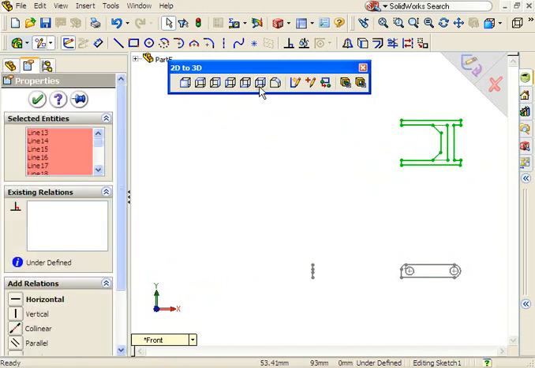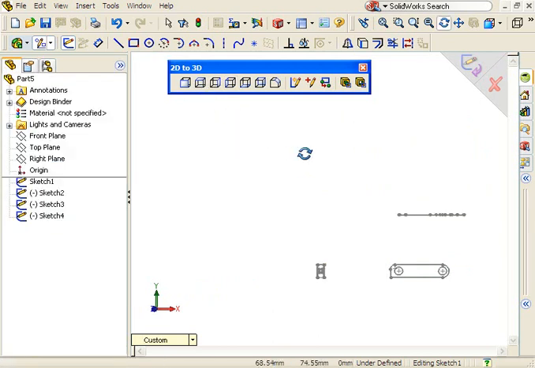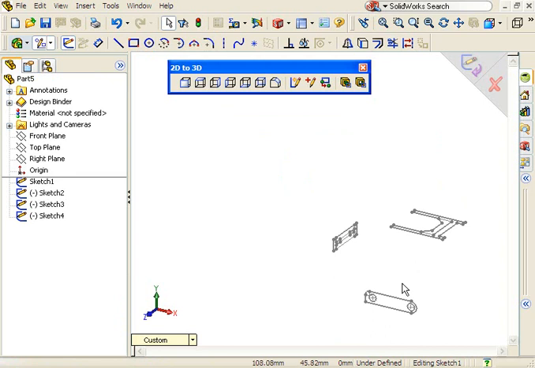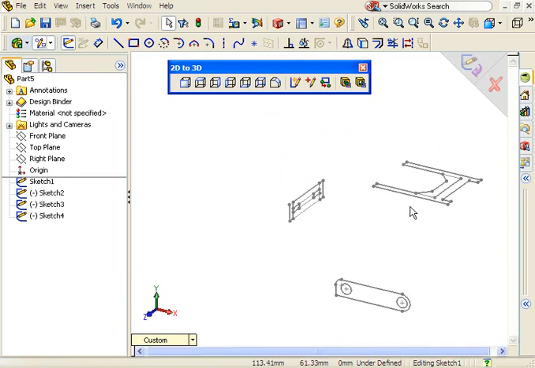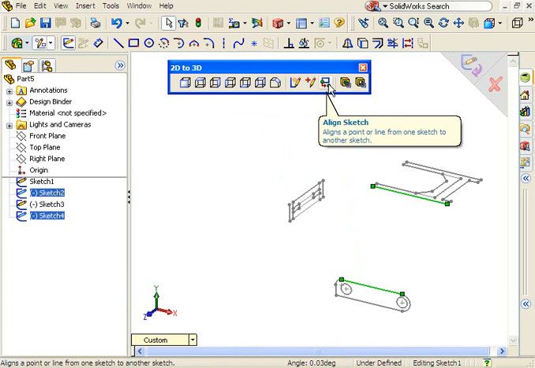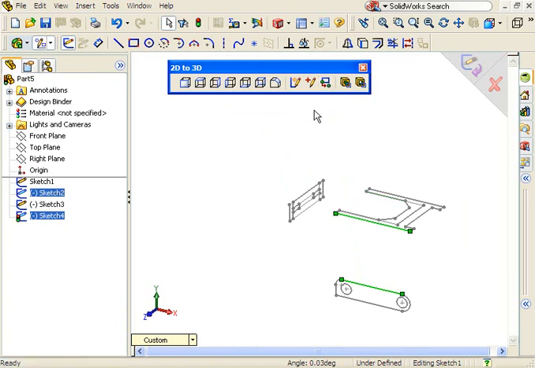Now that views are in the proper orientation, the next step is to align them with respect to one another. I'll begin by aligning the top view to the front view. I'll select a line segment from the top view and Control-select a corresponding segment on the front view. With both entities selected, I'll click the Align icon, and the top view is properly aligned. I'll repeat the process with the line segment from the left view and front view.